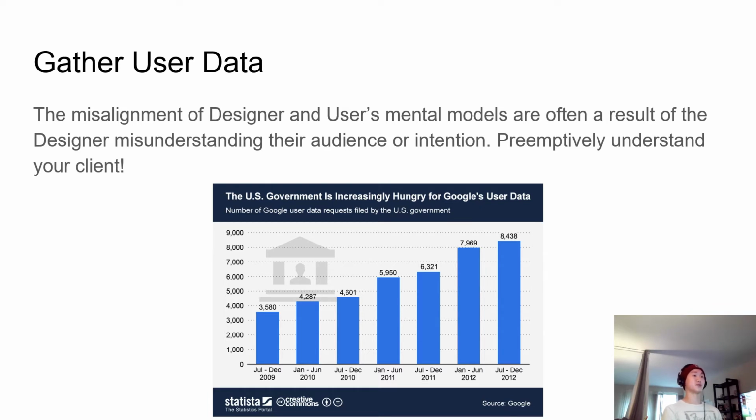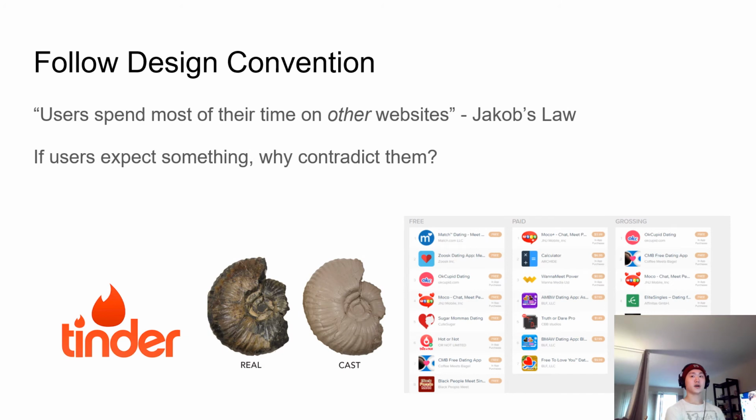If you are able to generate information about your client, you're able to make it oriented towards the client, and you'll understand what precisely they're using it for, and things like this, and that will fundamentally change how many mistakes are being made. So I think that following design convention is a very interesting point that Laubenheimer brings up, and she quotes Jacob's law, where she says that users spend most of their time on other websites.